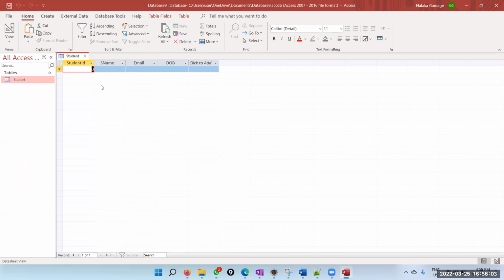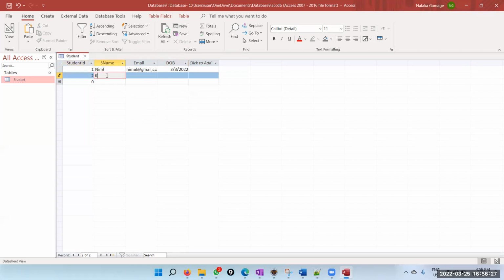Say student ID. I'm going to say 1. Say Nimal. Say Nimal at gmail.com. And date of birth, you can click on this calendar icon and just add a date. Okay. Maybe I just want another one. I will call it 2.